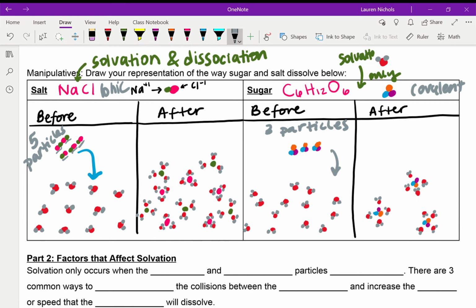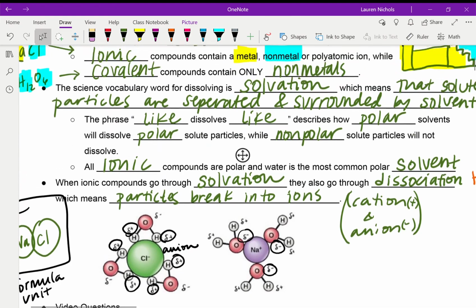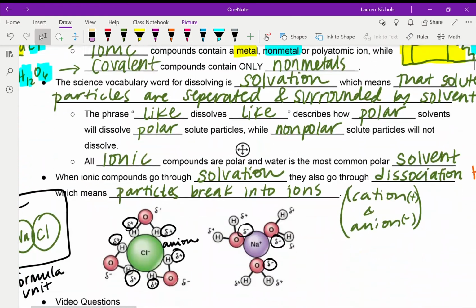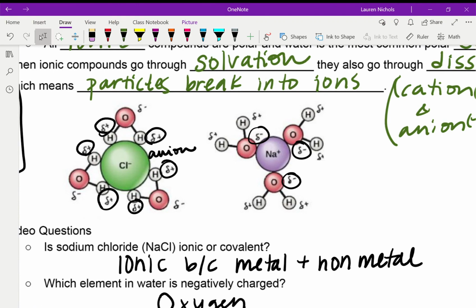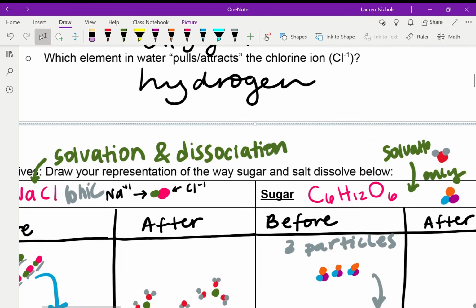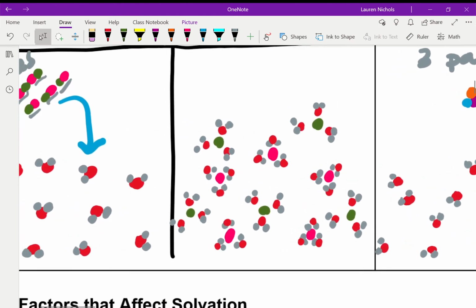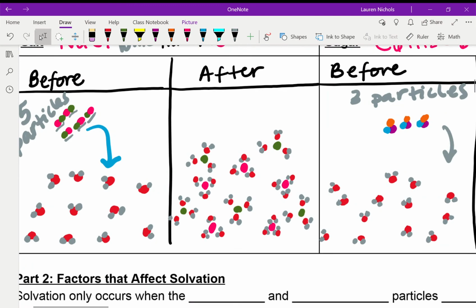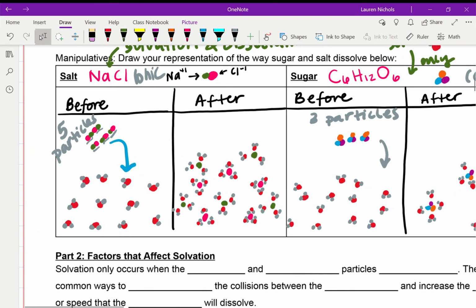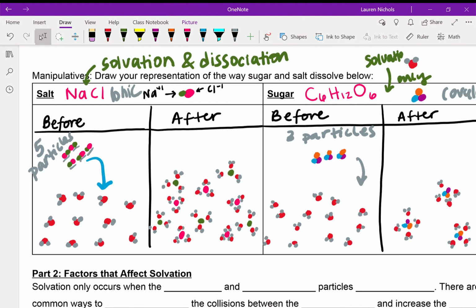And so hopefully that is a good review. If you don't know what I'm talking about in terms of solvation and dissociation, check out the previous video when we walked through some vocabulary. And this diagram is a labeled version of what we just drew here. But of course, my pictures are not always as good as maybe a professional drawing. So anyway, I hope that helps, and stay tuned for the next video.